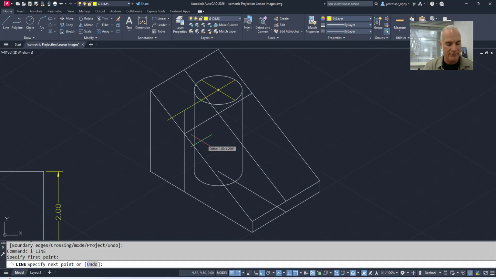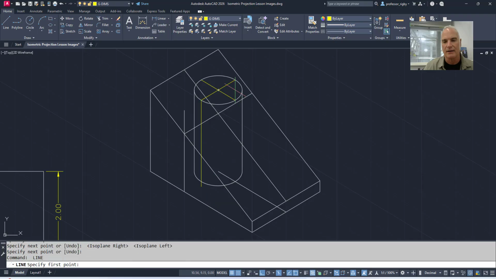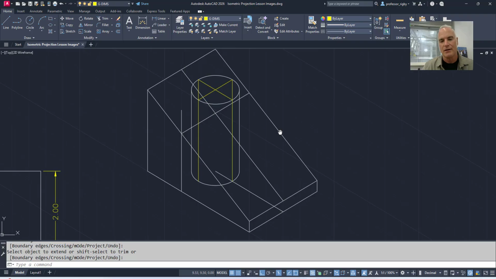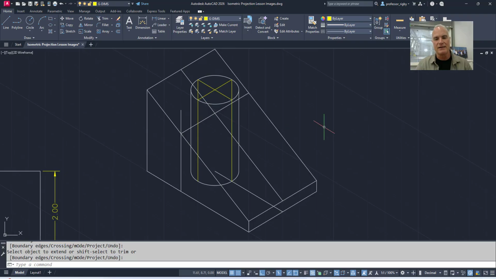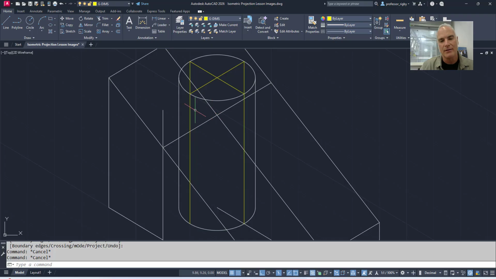I'll turn my ortho F5, or my isoplane, so I can do this, right? And I can do the same thing on the other side. Notice that when I do the two sides there, they happen to coincide with the front. If I were to extend this one up, for example, those two match. But now by doing that, what I've found is the 4 points for where this ellipse or this cylinder match this cross, and it's where these two lines right here intersect with these two lines right here.